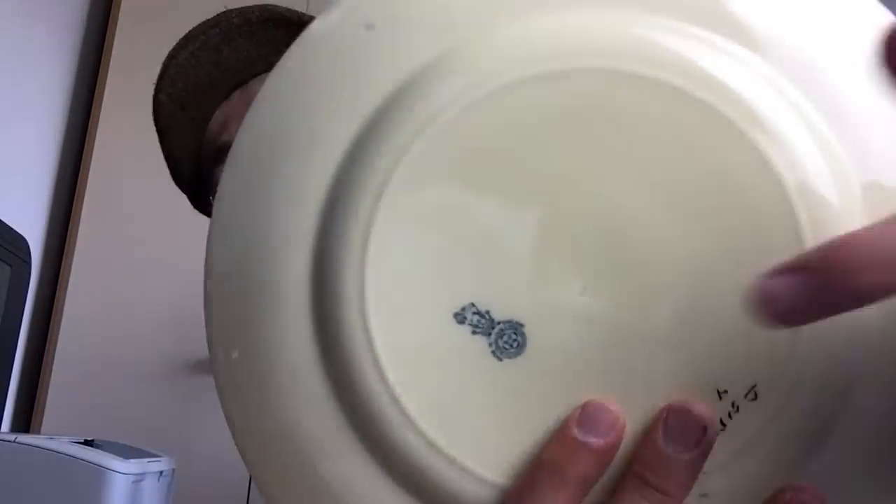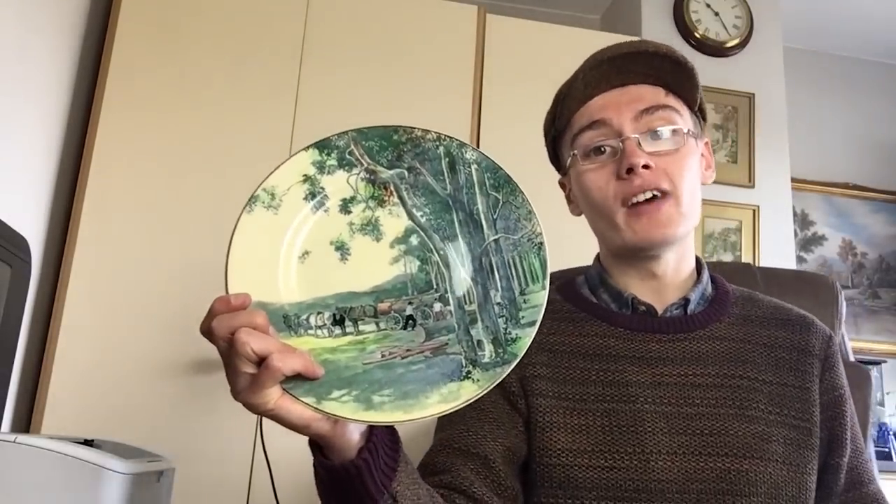Next, Royal Doulton — a really nice looking little plate. There's no name on the bottom, just a 'three dash three three' number. I typed in 'Royal Doulton chopping trees plate' and someone had described it as a timber carriage or timber plate. It's probably something like a timber cart — they've got a cart with horses pulling logs. It's a really nice plate but people have it on for £10 to £12.99, maybe £14.99 at most, so not huge money but it all goes towards the job lot profit.